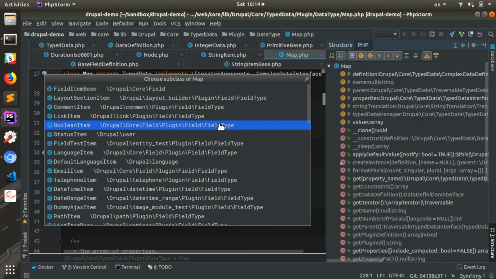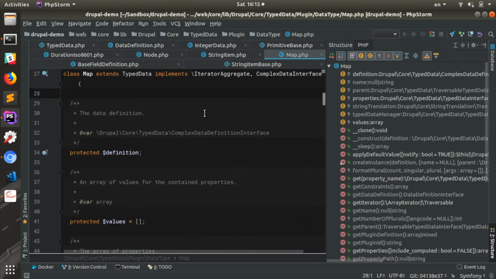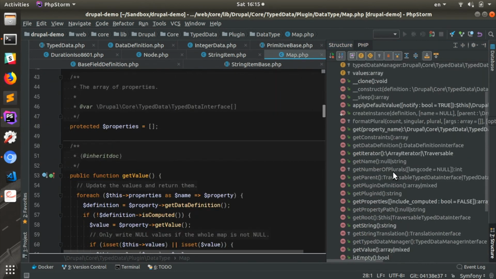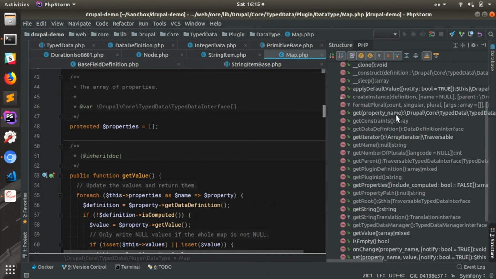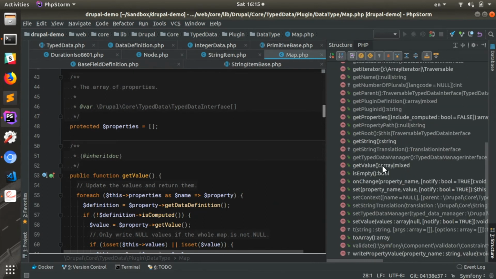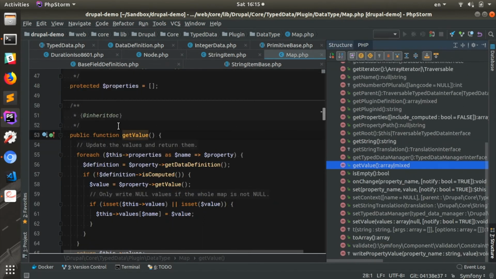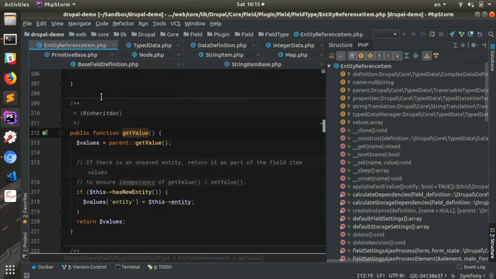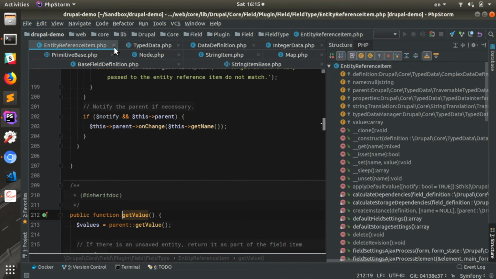And most of those fields just have one property in that key value paired array, it's value. But map provides the base interface of all the fields. So it has a getter on the property name, it has an iterator to go over these values, and you can get the properties. But it also has the regular get value. So, let's not go there yet, that's for later.